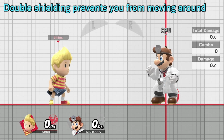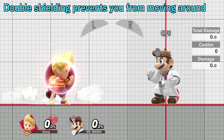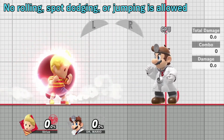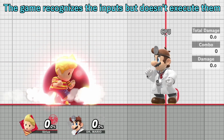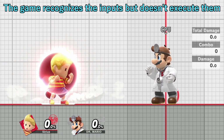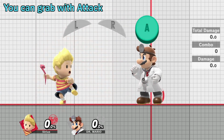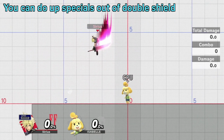First, some context. When you hold 2 shield buttons, or 1 shield and a special button, you lock yourself into your shield. You cannot roll, spot dodge, or jump. The game does recognize the inputs you're doing while you're double shielding, it just doesn't let you do those moves normally. But you can still grab by pressing attack, use the short hop aerial macro, and do up specials.